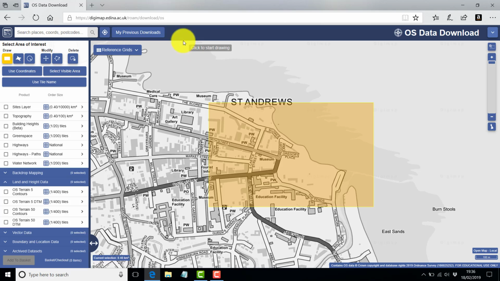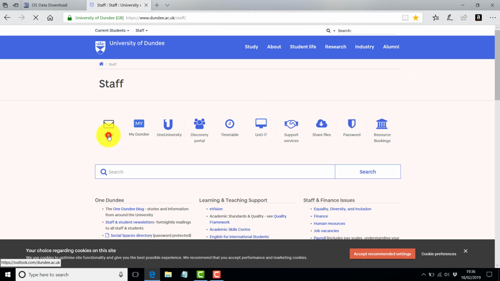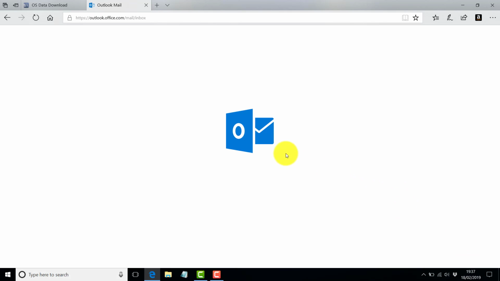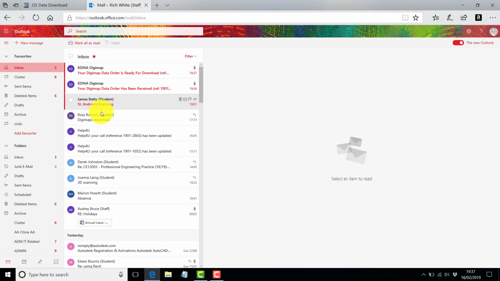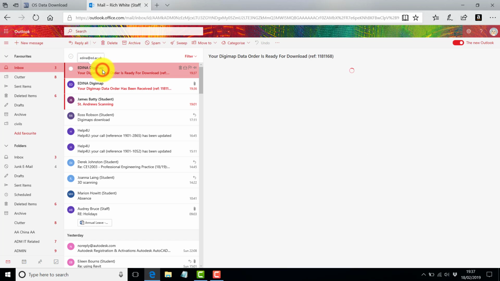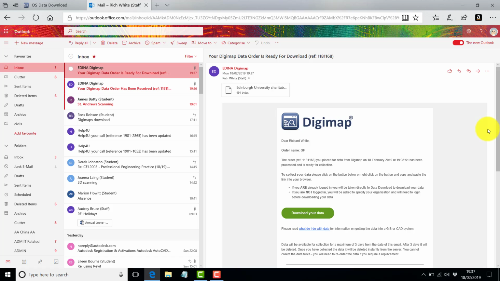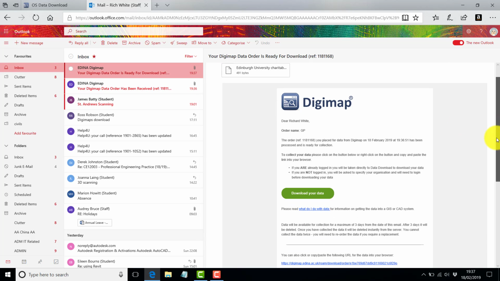That sends an email, so let's just kick the email into life. The first email is probably there already. Waiting for the second one to come in. This is in response to Ross, who asked me what the products were, so this answers it for everybody. So that's the request email, and this is the ready for download one. At this time, it's 7:30 in the evening, so it's very quick to give you your stuff. If it's midday during the week, it can be quite a bit slower.